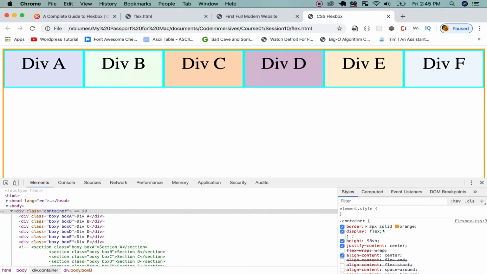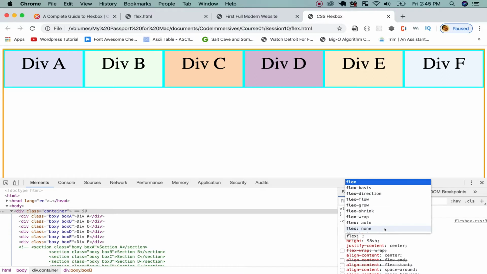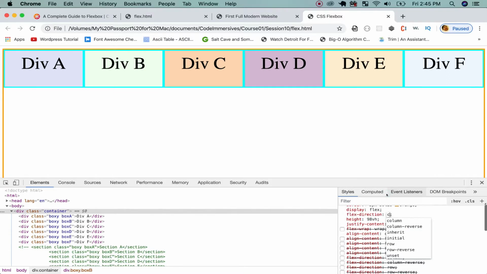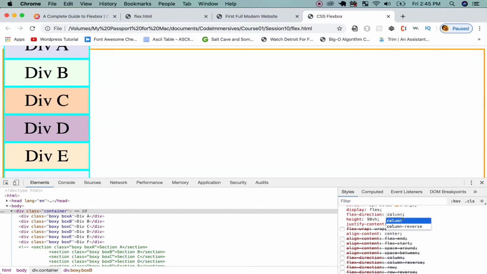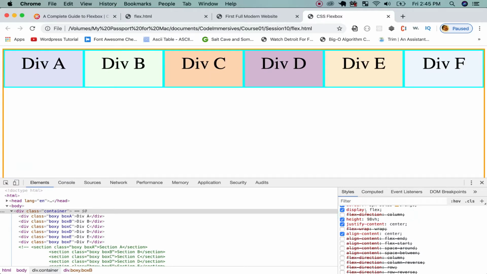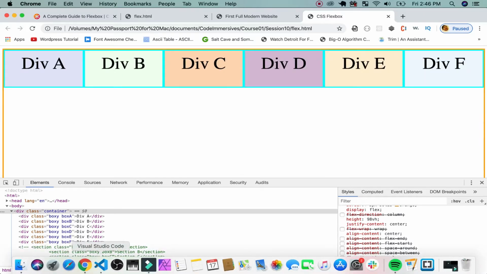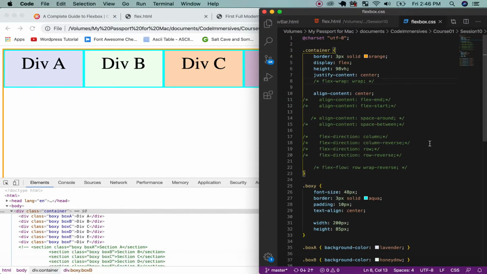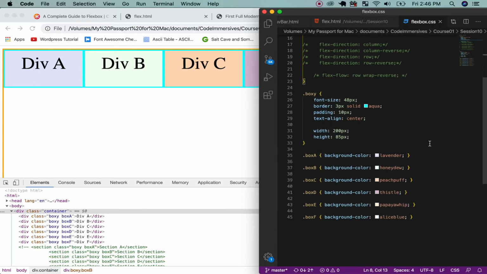If you want a column, you put flex direction column. If you want a row, you just leave it as display flex. Oh, and these are the other CSS colors and borders and pattern and all of that, in case you want to copy it.